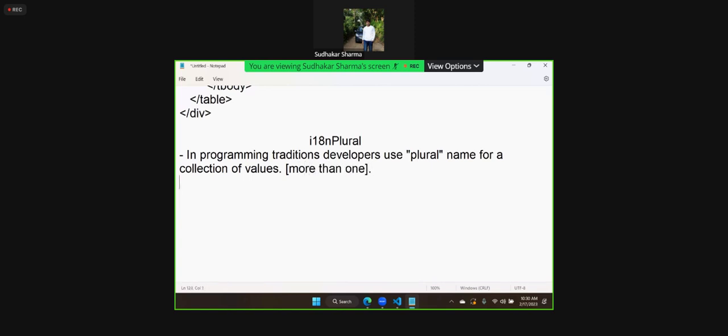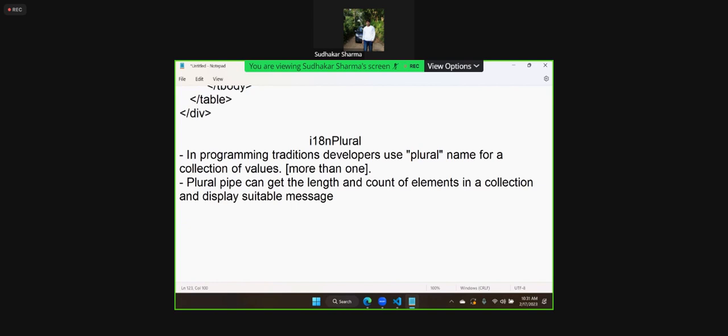That means more than one. So what the plural pipe can do is get the length and the count of elements in a collection, and display suitable messages.